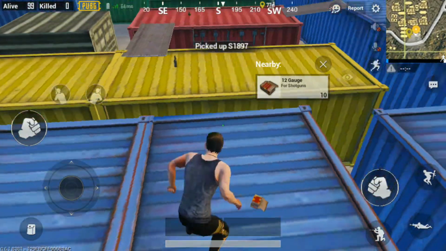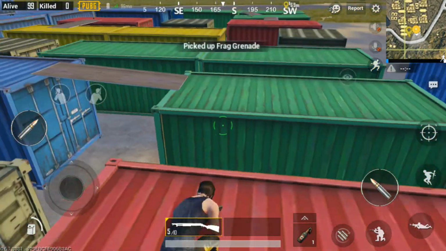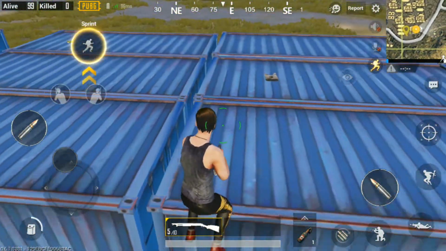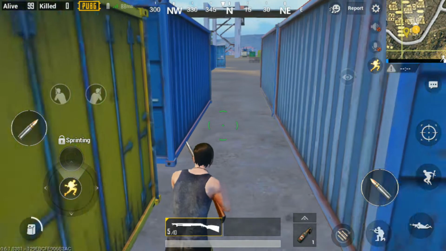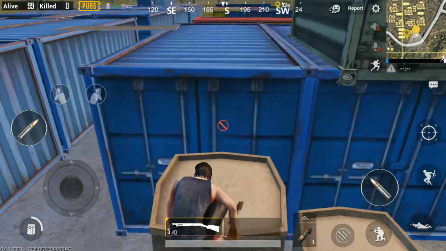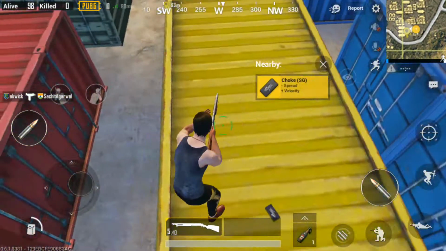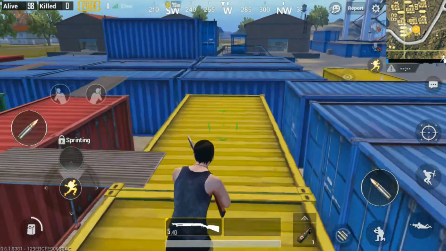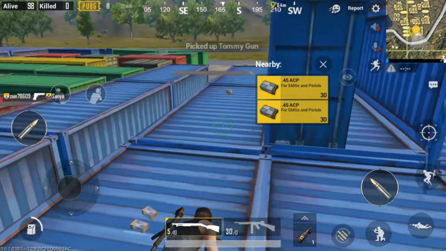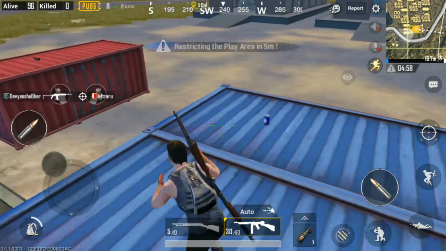So, I got a shotgun first. A Molotov. A frag grenade. Let's move and see what we will get. Oh, I didn't reach up there. Let's move. So let's search for more. So I got a chop. A Tommy gun. So the start is really bad. I haven't got good stuff, but we will search for more.